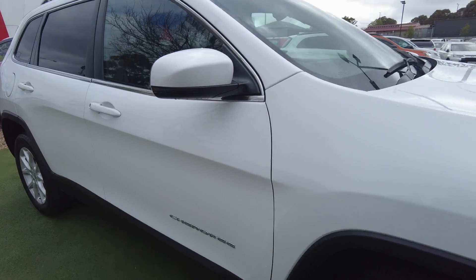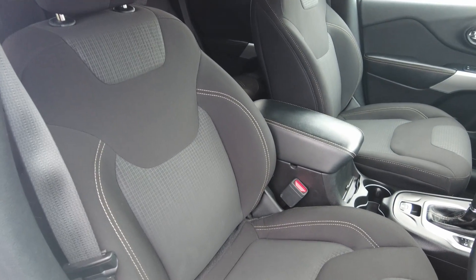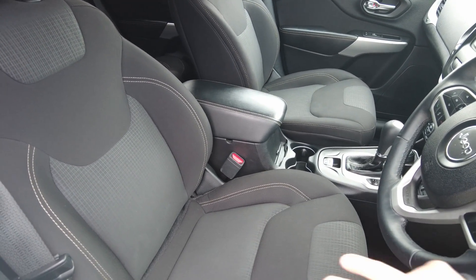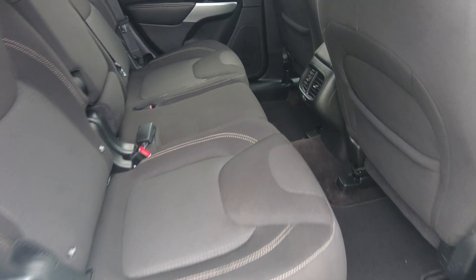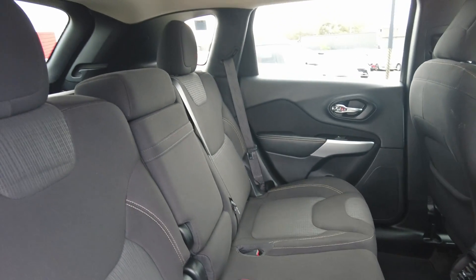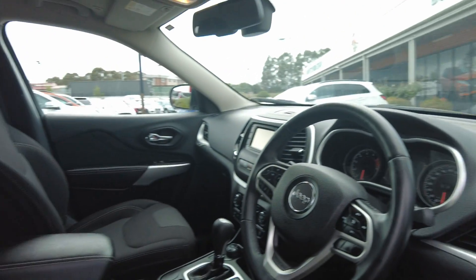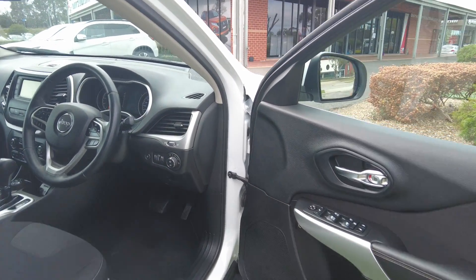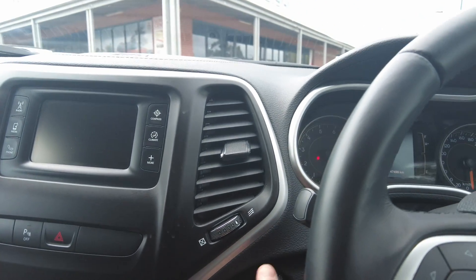Now let's have a look inside. The seats are actually in good condition with no damage or stains whatsoever, which shows the previous owner has taken care of it. That's the driver's seat — the main seat that gets used. Looking at the back seats, they're in really good condition and look like they've barely been used. You've also got carpet mats in there, which is an advantage as some cars don't come with them. There's also white stitching going along the seats and doors, which looks nice.